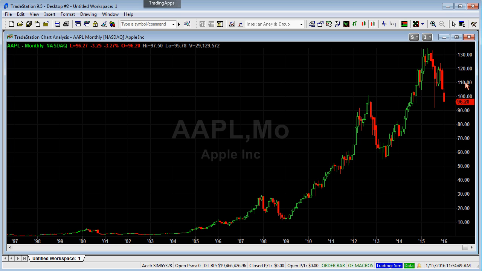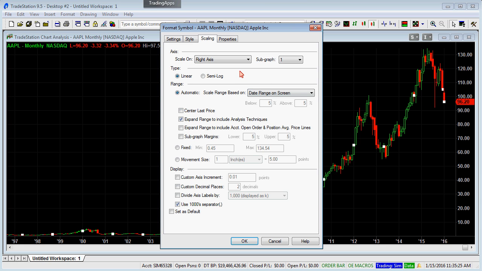So when it comes to semi-log and the way of displaying the scale, this may not be very representative of the way that Apple has moved, because it's allocating the same space movement between 10 and 20 and 100 and 110. So if you want to represent also the percentage movement on the scale, then that is when you say, I want to use semi-log. It gives you a little bit more perspective of where the price has been and how much increase percentage-wise there has been. I'm going to come over here to the chart and switch it to semi-log. And I'm going to click OK.